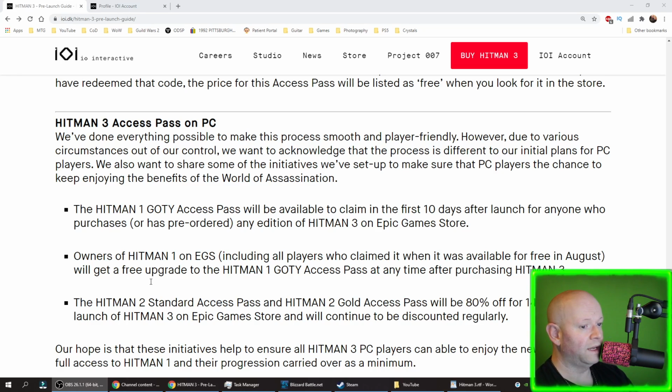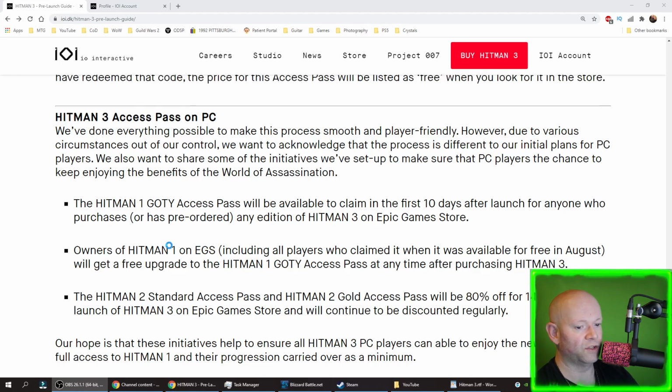The Hitman 1 Game of the Year Access Pass will be available to claim in the first 10 days after launch for anyone who purchases or pre-orders any edition of Hitman 3 on Epic Games Store. And again, owners of Hitman 1 on Epic Games Store, including all players who claimed it when it was available for free in August, will get a free upgrade to the Hitman 1 Game of the Year Access Pass at any time after purchasing Hitman 3, like I mentioned earlier.